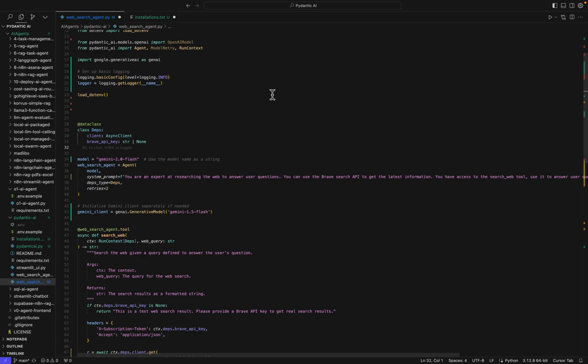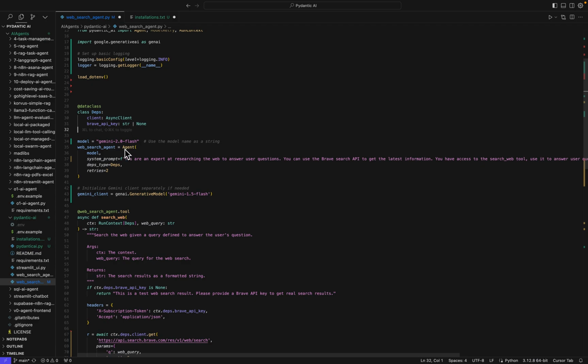So with that being said, we need to define our model. This is important to know. We are not importing our model. We are not installing our model. This is the mistake I used to make. But the way Pydantic AI works, you don't need to download the models yourself. You just provide it with a string name of the model. So in this case, I'm using Gemini 2.0 Flash, and I'm just gonna give it the string name. So you don't need to install anything.